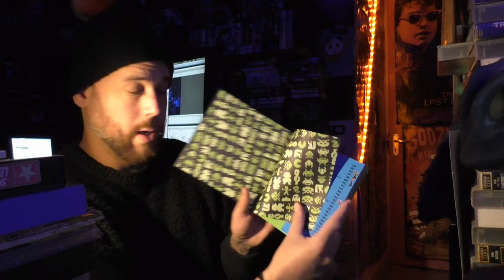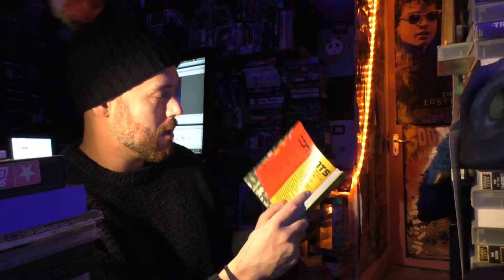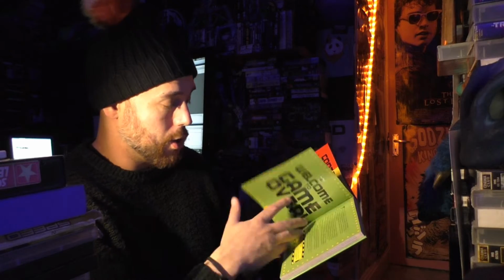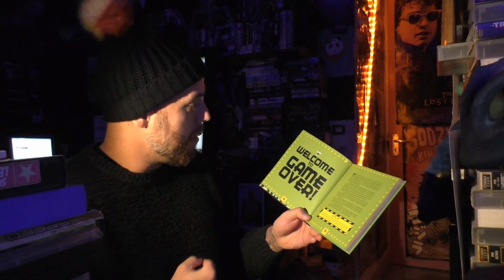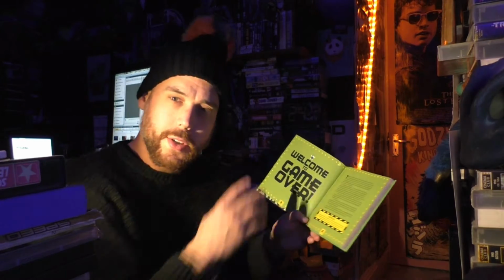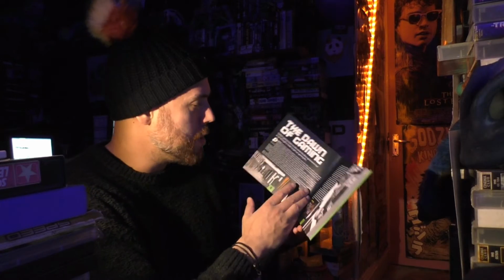The light is finally, I think, about to explode. Anyway, it's got loads of old school Pac-Man stuff in there, Space Invaders. There are 174 pages, and I'm going to try and go over this very quickly. As I say, I'm just killing the boredom as my computer renders in the background. We've got a lemon, I remember lemons on there. So this is a trip down memory lane.